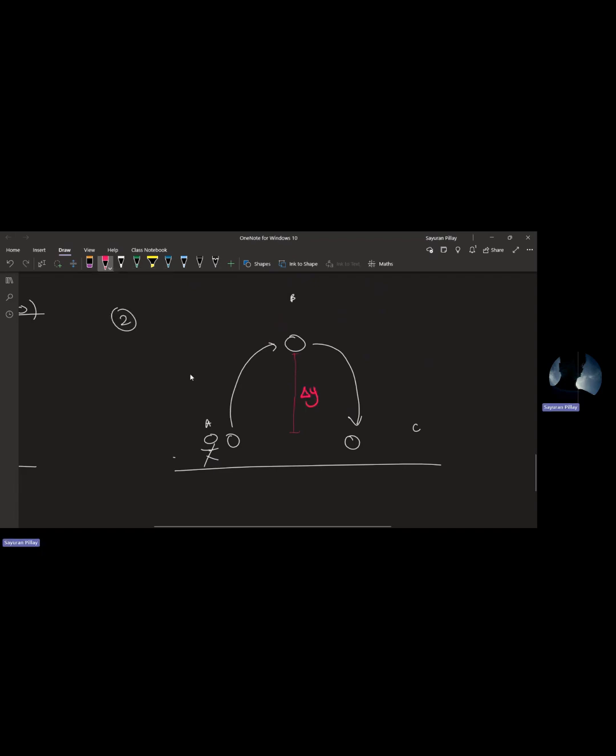Change in y. It's a bit too thick. And for both A, B, and A, B, C, the acceleration we know will be the same. Acceleration for AB is going to be 9.8 meters per second squared. Okay? And because it's going up, your acceleration is going to be negative, because we teach that downward is positive.